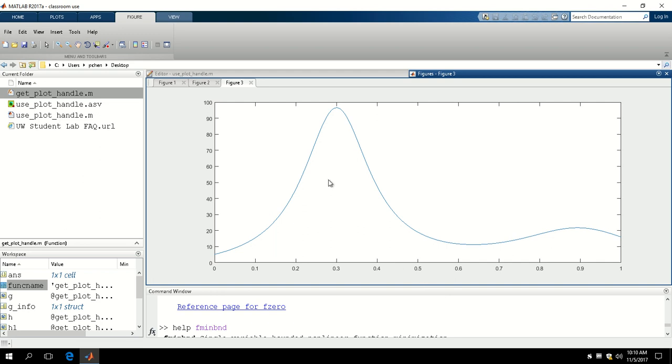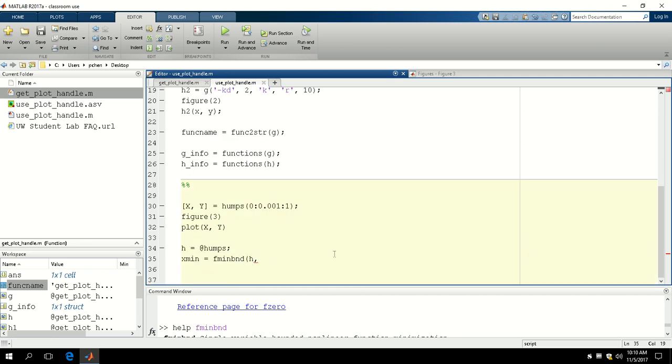So suppose we give it a range. Let's just give it 0 to 1, because for the entire range we have just one local minima. This one doesn't count because it is on the boundary. Let's just find out what Matlab is going to do. I'm not exactly sure, so let's just run it and see what happens. Hold down the control key and then press enter.